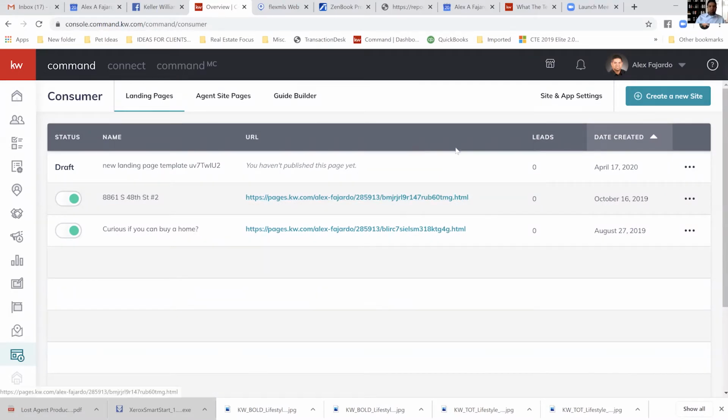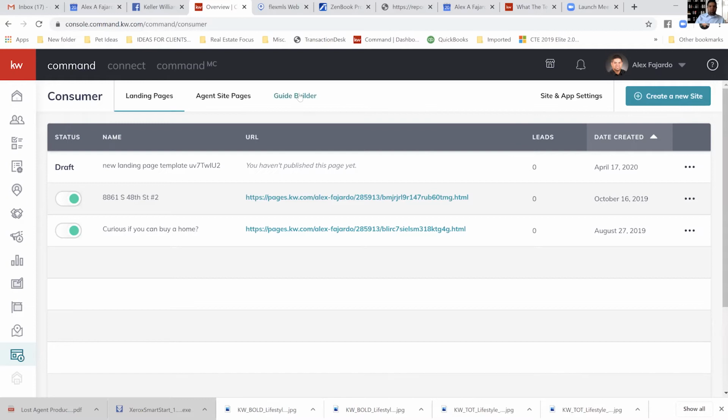For those of you who have downloaded the app, you know that at the bottom, let me pull it up on my phone real quick. So you know at the bottom, it goes search, feed, guide, saved, and more. Well, one of the things that you set up here on command is the guide, right?